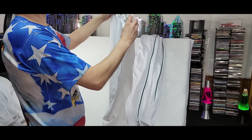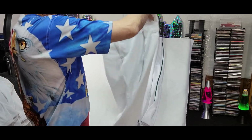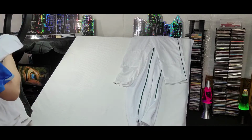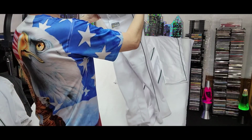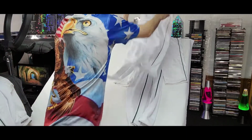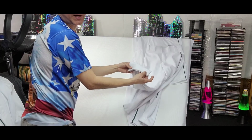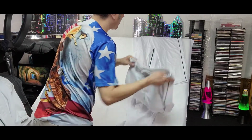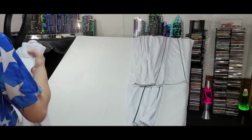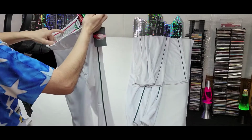And then here's a little bit smaller pair. This is a size large. And these are a different brand. These are Wilson. These are originally 21 bucks. And they were a buck, but they look very similar. Here's some A4. These are youth. These are Easton's, the black stripe or navy blue stripe. So there's another buck. Now, some of them, like this one, were on the bottom of a bin, like a cardboard box, because they came from a big truck sale, I guess. So some of them were dirty, and I'll just put that in the listing. No big deal.